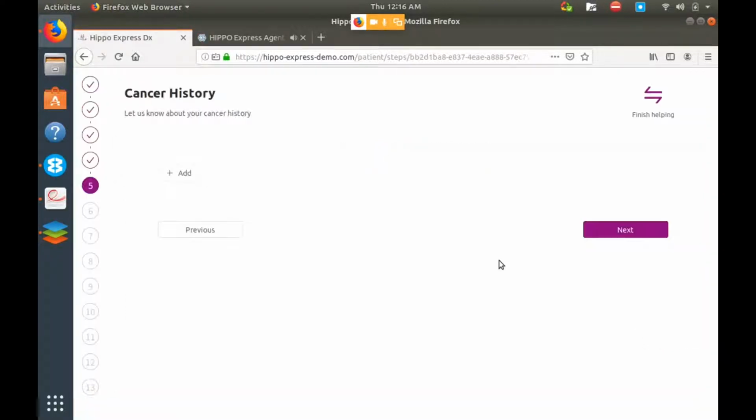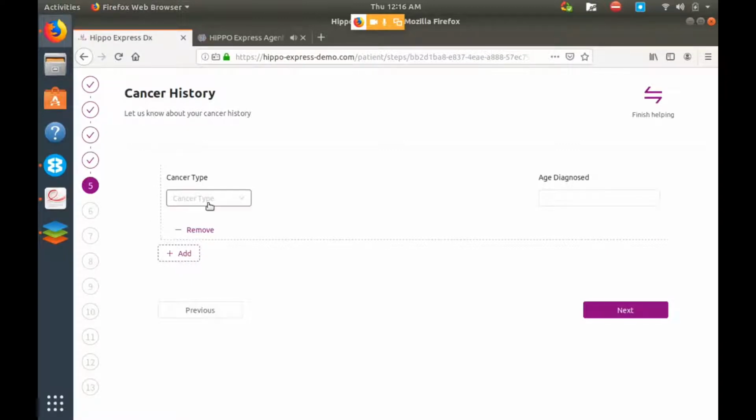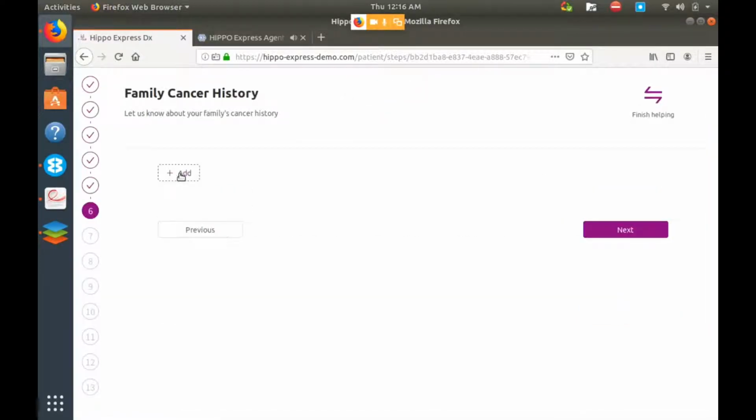So I'm going to click on this, and you can see this has now taken us into her form. On her phone, it is now grayed out, so we're not crossing each other's lines and working on the same thing at the same time. So she was on step 5, which is her cancer history. So we're going to help her with this. In theory, I would be communicating with the patient here, getting the answers from them and assisting them with inserting them. We're going to go ahead and put this here and go on to family cancer history.